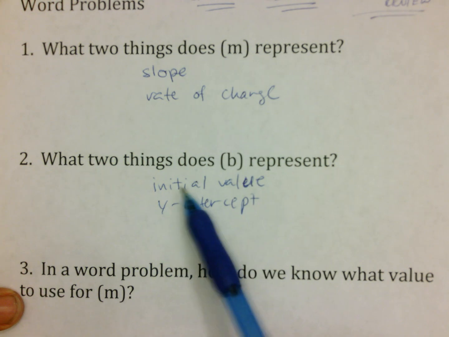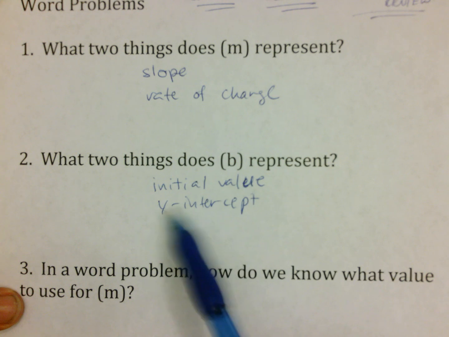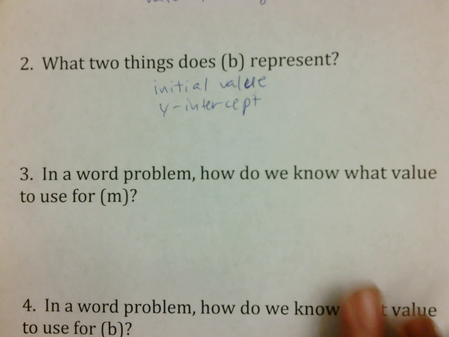Again, it's important that you understand what these four words actually mean. Initial value is usually your starting point. I think we're going to see that today. What we learned yesterday in graphing, that's where you remember it is your y-intercept, which is where it crosses the y-axis. Again, we're just reviewing and warming up on these questions.